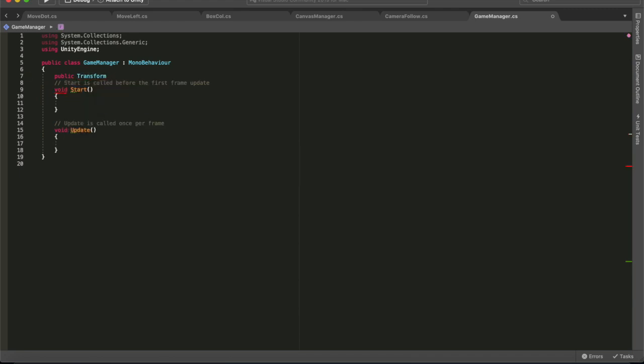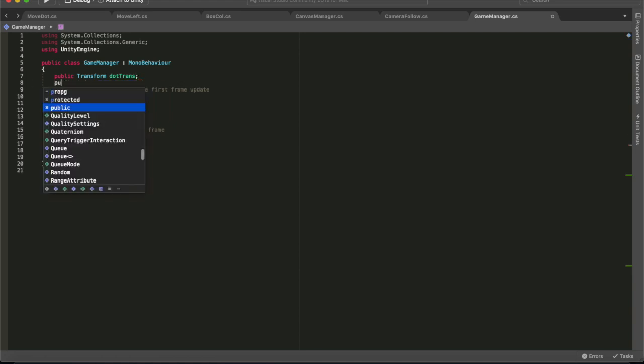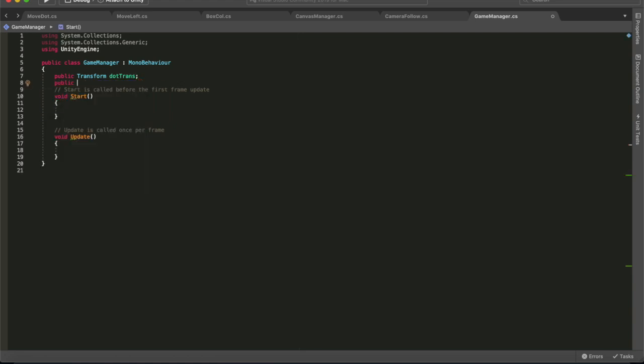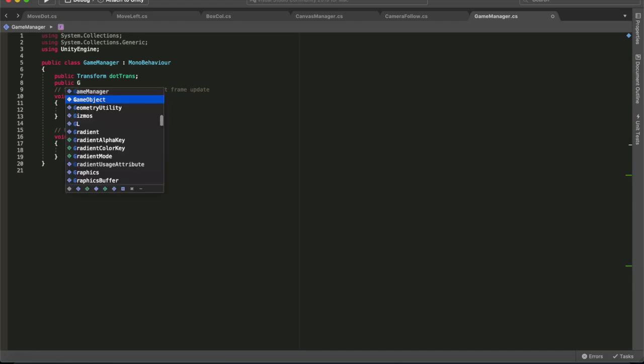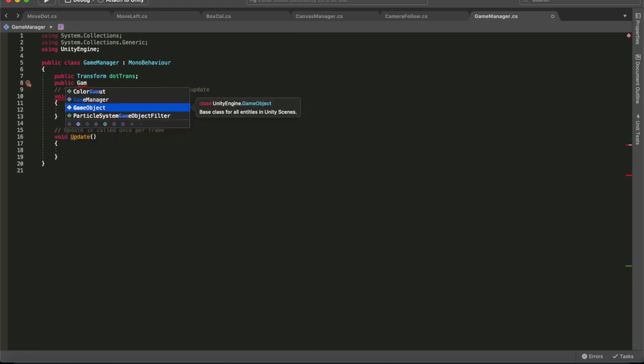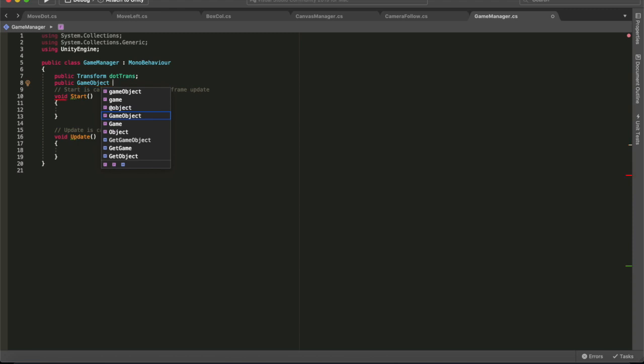First we'll get the transform of the dot, so we'll call that dot trans. And then we're going to make some game objects. So this is where we're going to store our box. Sorry, our box. And so we'll call it square.